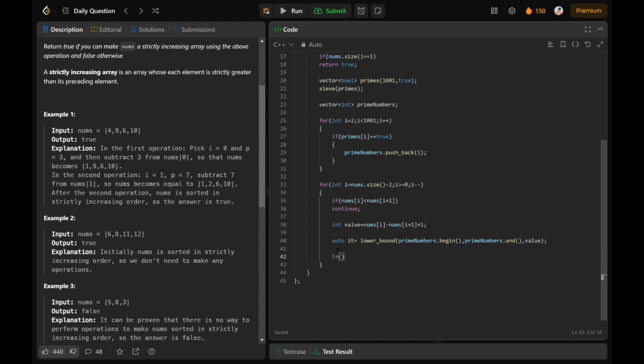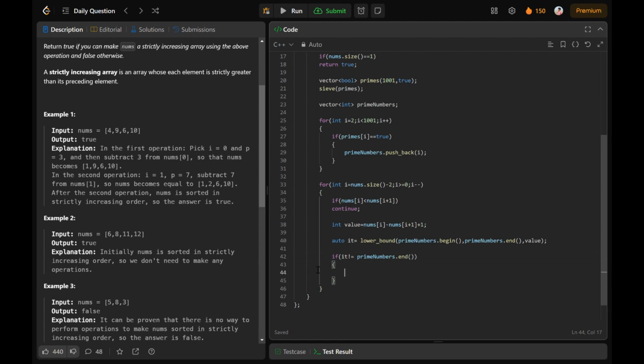Now if this iterator is not equal to primeNumbers.end, that means we have found an index. So if it is not equal to the end of the vector, then we can check.